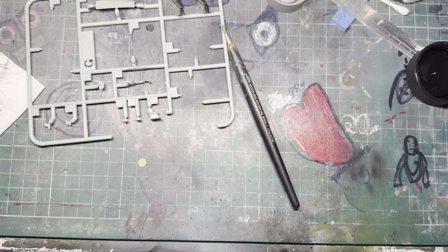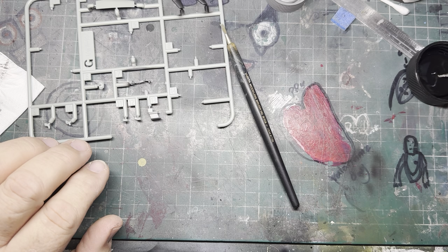So, right, oh yeah, the other thing is quick dob here in the black. Paint the handle.